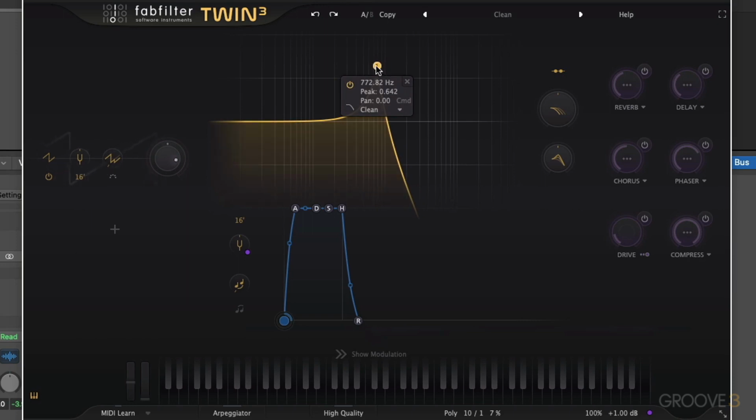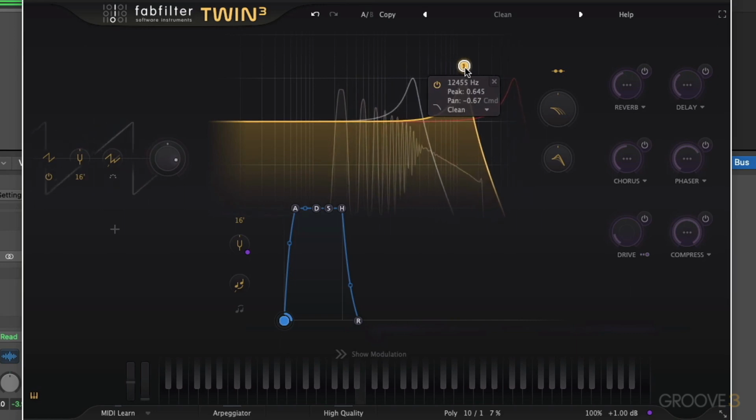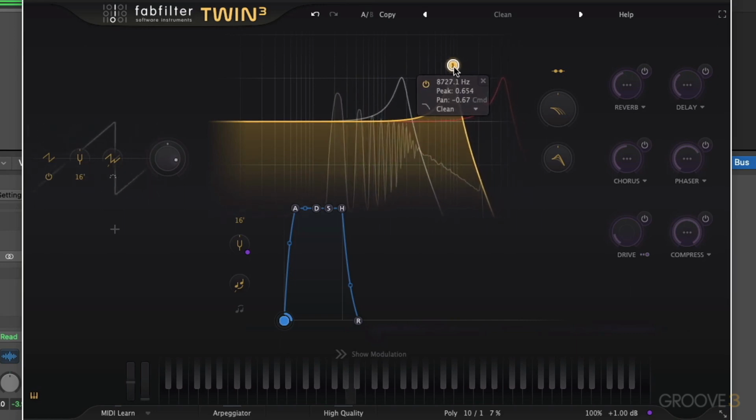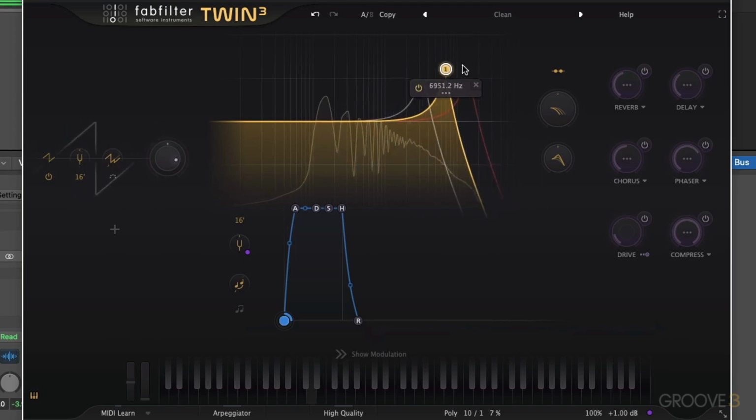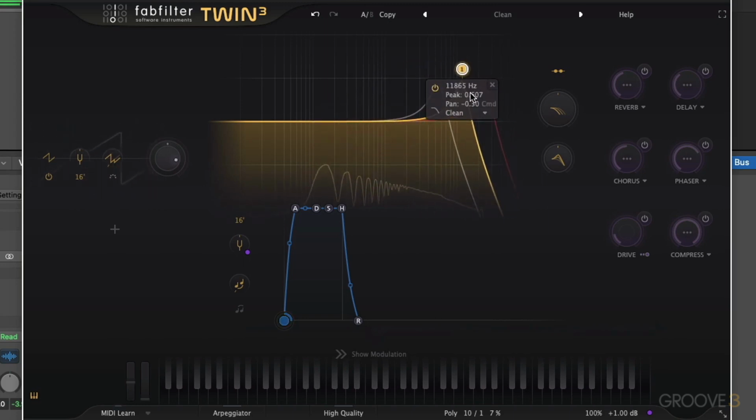Now, if you remember, we mentioned that if you hold down the command key, you can actually separate out this filter into two different positions in the two different pan destinations, left and right. Let's try that out. So we have that kind of pan offset. Let's make that a little bit closer together. And in fact, let's change the shape so we're working with a bell.